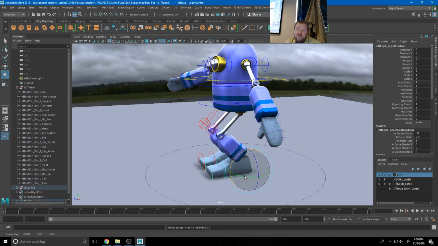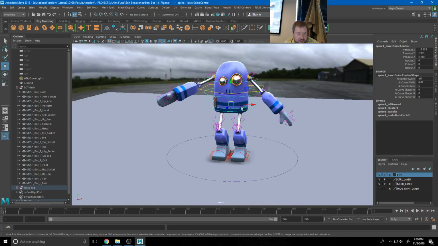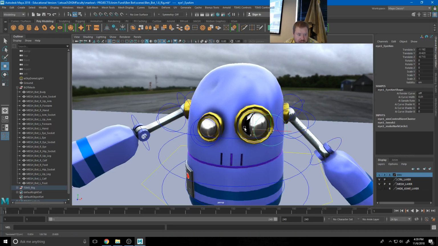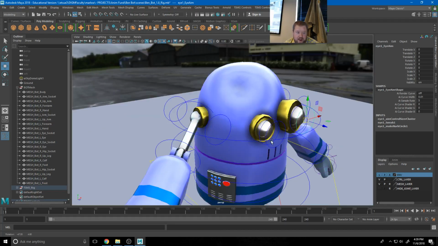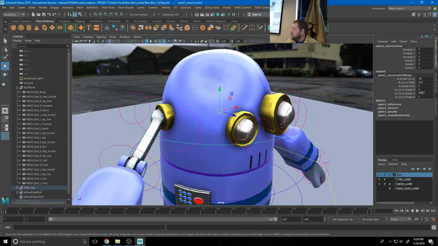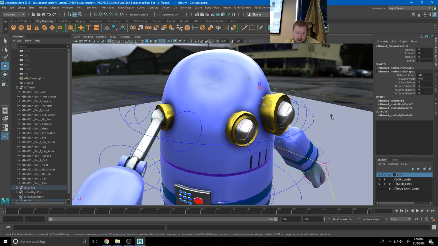But you'll also notice on that control, there's tons of other foot attributes here. We got toe raise, we got heel raise, we got heel swivel, we got some stretch controls. They don't really work very well because he's a robot and robots don't stretch. So there's a lot of different things in here. One thing we do have in here that I'll show you, I added some eye controls. I don't know if you'll even really need to use them, but you can. You'll see that it gets some weird stuff going on there. But if you need a little bit of motion in the eye, I wanted to give you some stuff for that. What I'd like to do, and what I'll probably have in the next version, is one of these controls will have a series of blend shapes for the eyes, so you can get sort of a surprised or a crinkle to the eyes. It may actually be on the eye control, but I'll show you that change later.